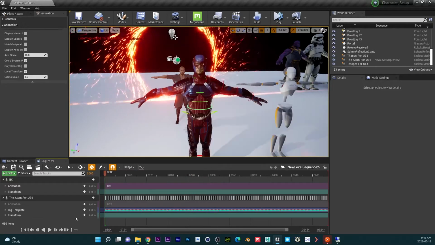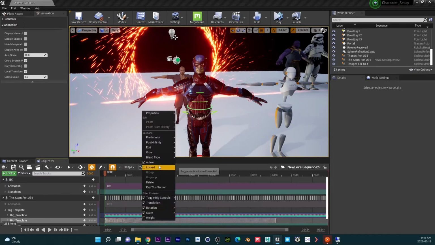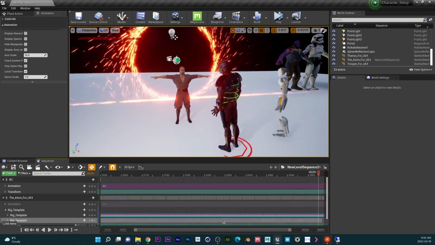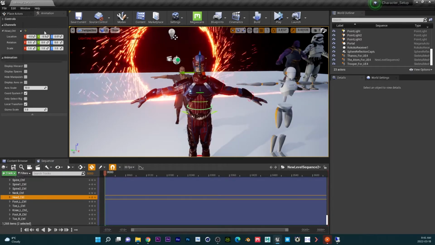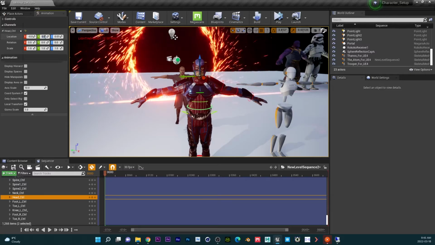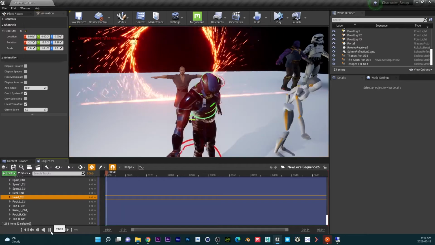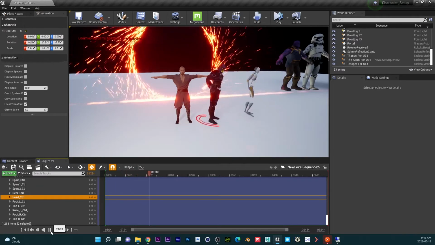Now I can go ahead and add an additive layer here, which lets me manipulate because we already have the backward solve set up, right? So now, as you can see, the head is just out of proportion. I'm just going to go here and zero that out so it's back to normal. So we just need to offset the head, that's all. So now as you can see, everything works smoothly.